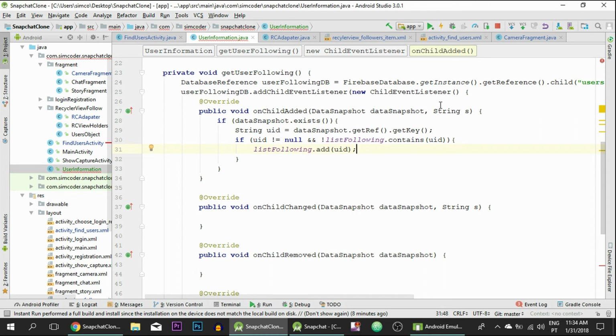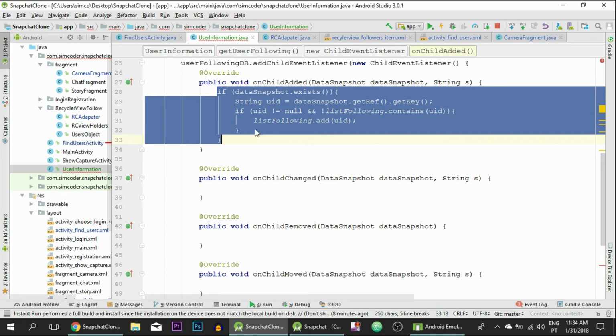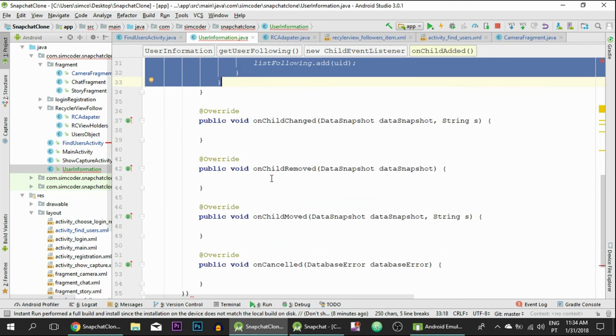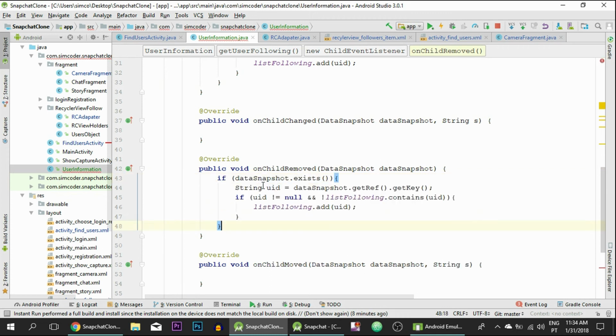And now we must remove if the user unfollows someone. So I'm going to just copy this and going to onChild removed. And this method right here is really important and useful in these cases. So let's just say if UID different from null, then list following remove UID.